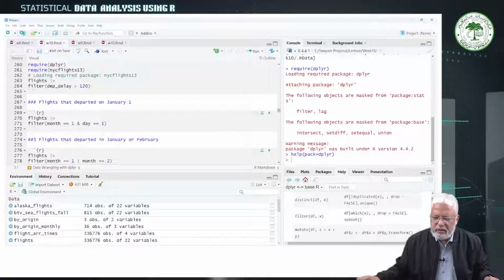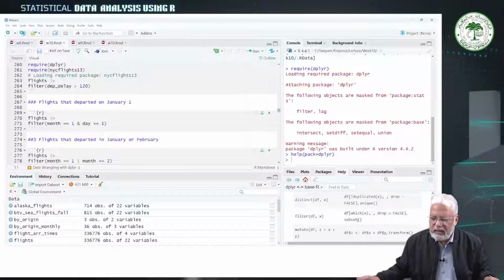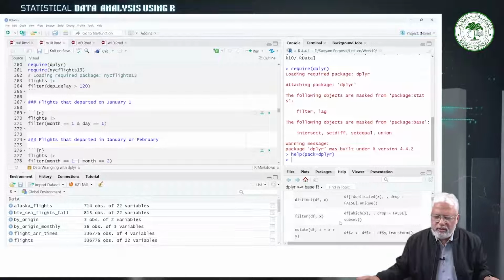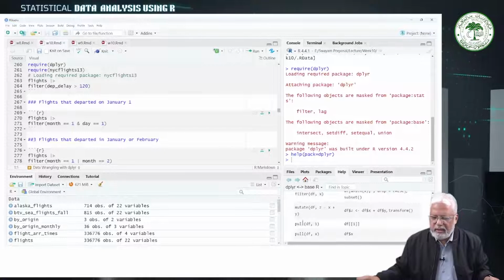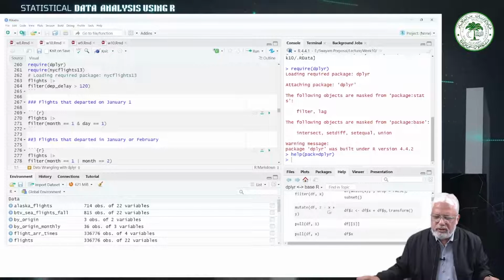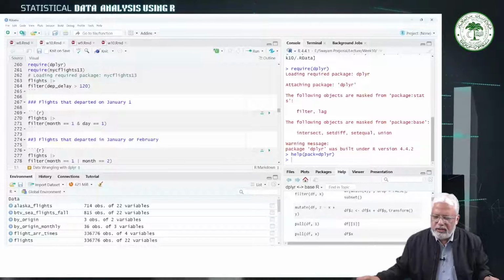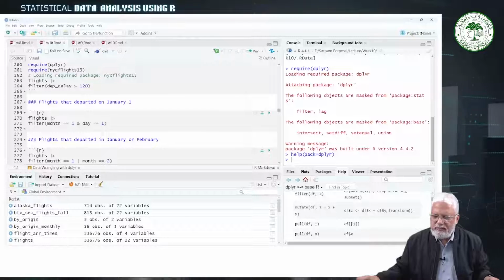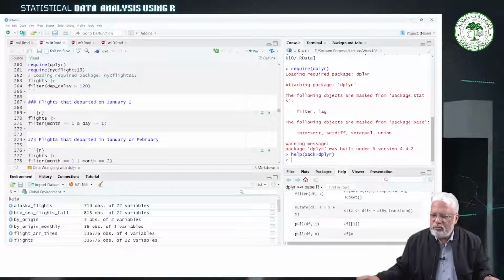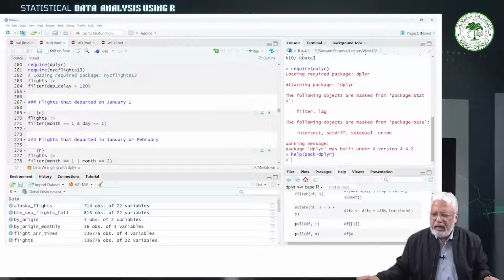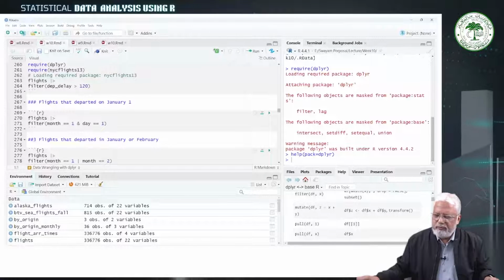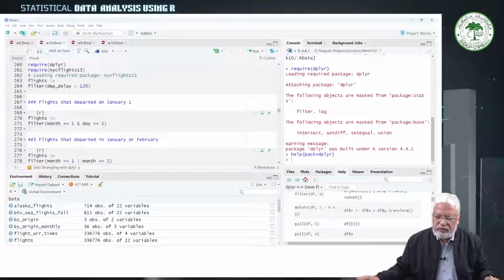Filter df x: for filter in base, either subset or df which, and drop equal to false. Mutate: for example, if we want to create a new variable z equal to x plus y in this data frame, in base we have to write df$z equal to df$x plus df$y, or make use of the transform function. I have already discussed the transform function in the week on linear regression analysis.